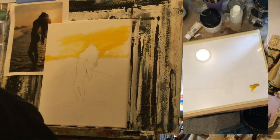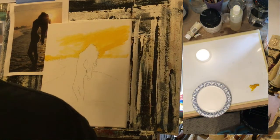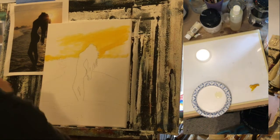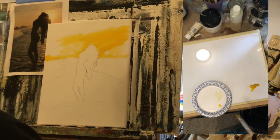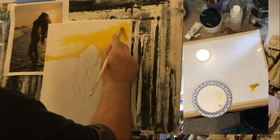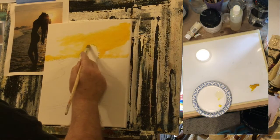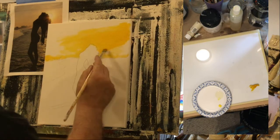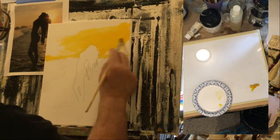All right, let's add just a little bit of linseed oil. I store my linseed oil in medicine bottles, antique medicine bottles. I like those. Pick up just a little bit of that. This will help me blend it a little bit. So I'm not adding any paint, we're just adding a little bit of linseed oil.